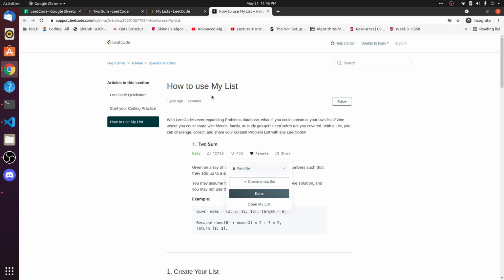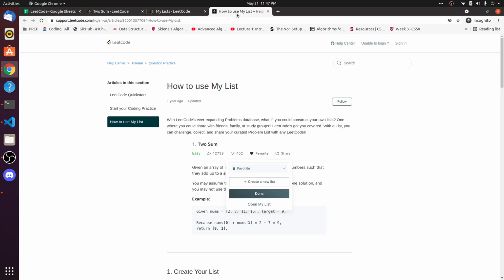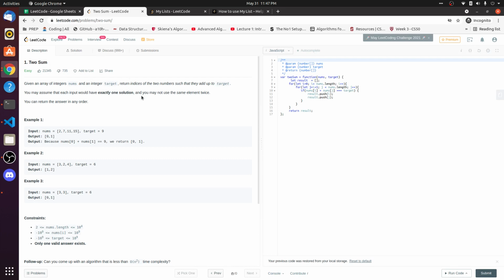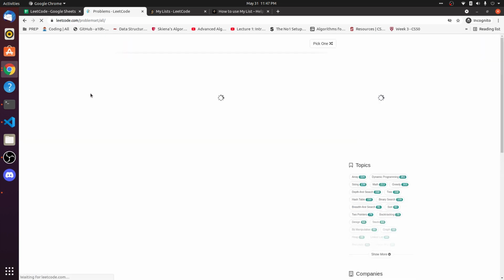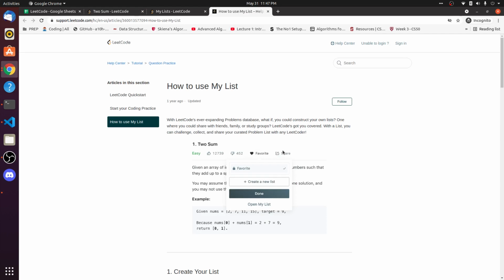Okay, favorite. With LeetCode, they are expanding the problem database. What if you construct your own list?